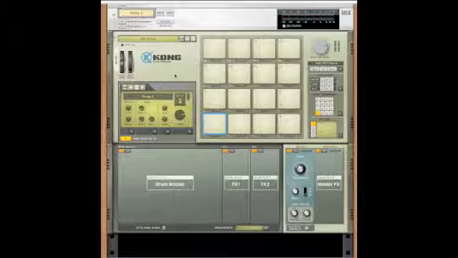Just going to go through the last in my series of Kong tutorials in regards to setting up certain things. This one, first of all, we're going to look at using the Nurse Rex player to control one pad or all of the pads, in case there's a sound that we actually want from a Rex loop outside of using Dr. Rex itself or Dr. Octorok itself. And then secondly, we're going to look at using the effects externally so that there's nothing coming from the Kong apart from the effects units themselves. So we'll just turn this one off for the time being.